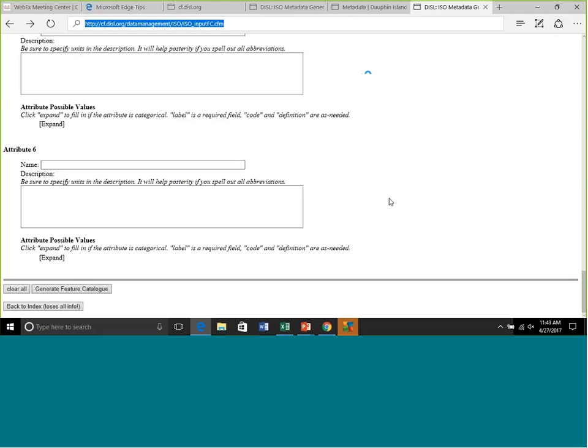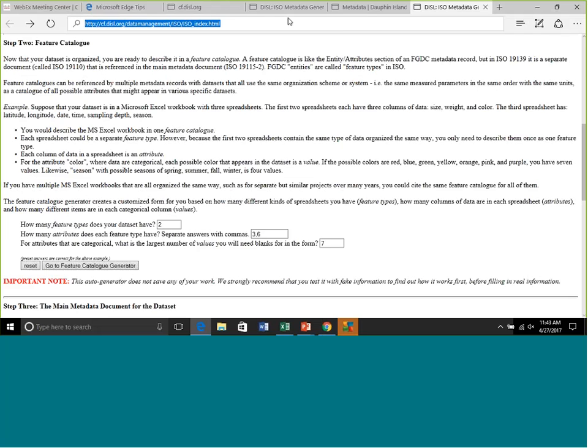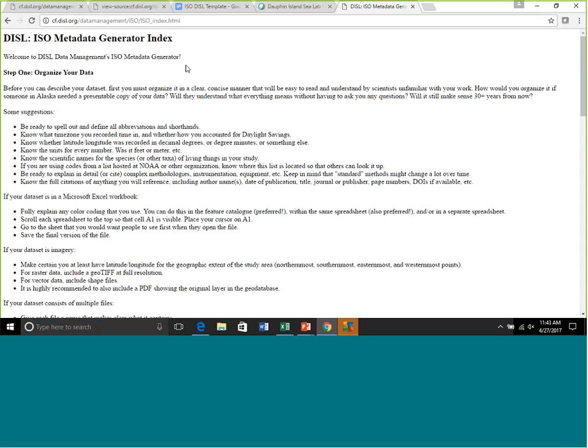Internet Explorer does not, for some reason, have a view source button, and you kind of need that. So use Chrome or Firefox. Both of those will work. I think Safari works also if you're using a Mac. Did we lose our internet connection? No. Let me just go farther back. Should work. Occasionally, DISL will actually disappear because the bandwidth to the island is kind of limited.